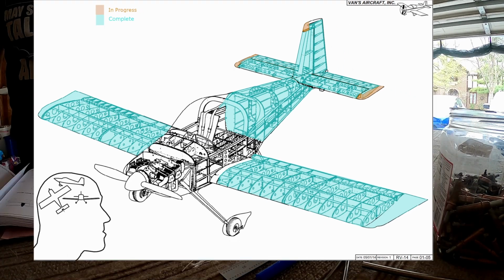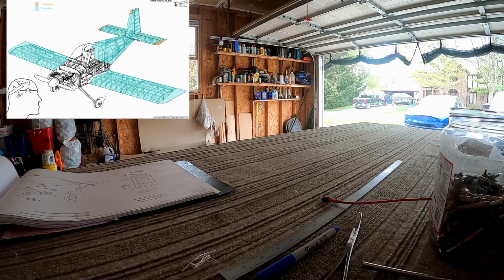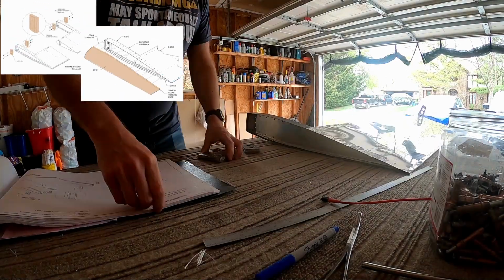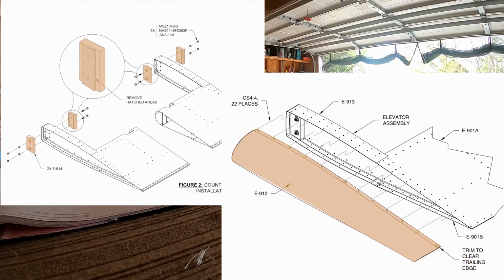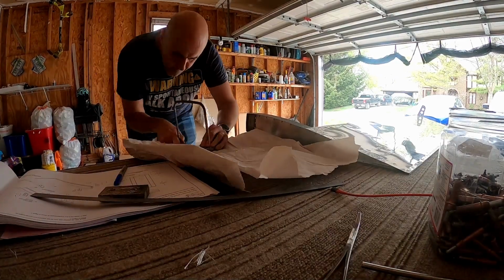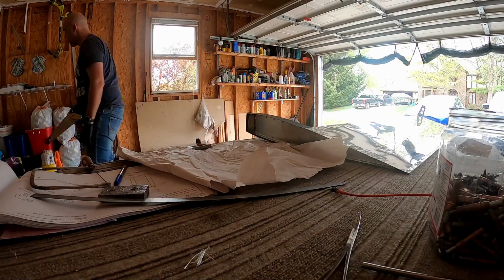In today's episode, we will be doing empennage finishing. It seems weird to say anything is finishing, but it'll be counterbalances in the elevator and the fiberglass tip on the elevator. So these counterbalances are made of lead, and they get all over your hands because it's lead.